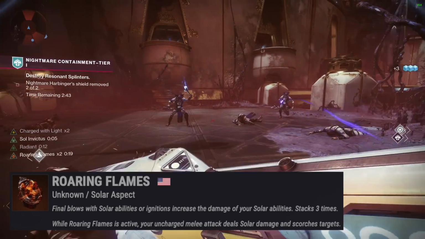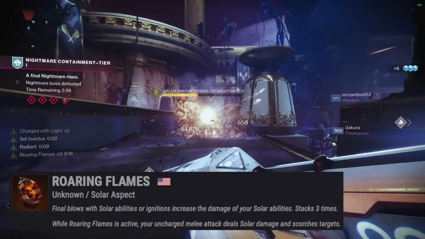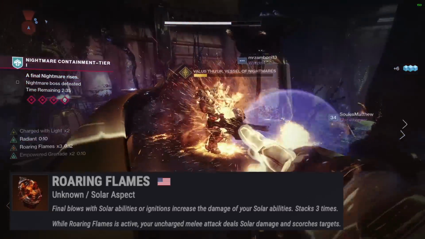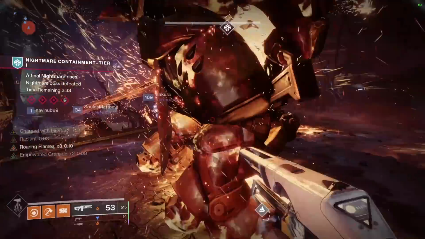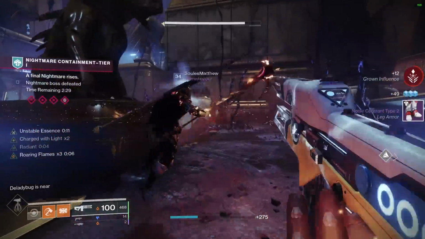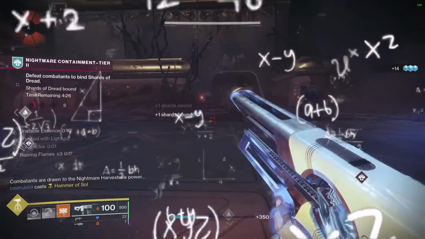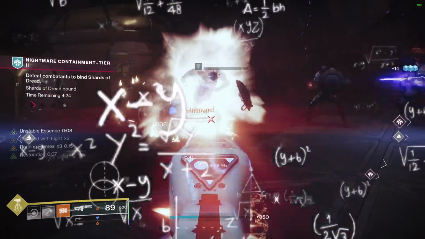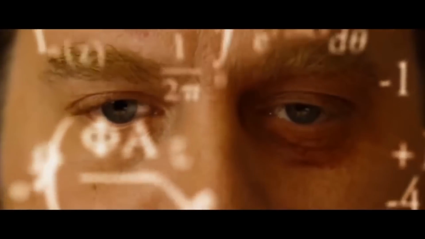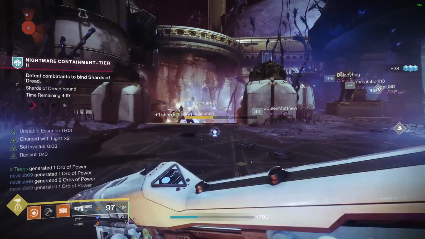That said, Roaring Flames states Final Blows with Solar abilities or ignitions increase the damage of your Solar abilities, stacks 3 times. While Roaring Flames is active, your uncharged melee attack deals Solar damage and scorches targets. At 1 stack of Roaring Flames, your ability damage is increased by 20%, 44% at times 2, and finally 73% at times 3. Again, you're starting to do some calculus in your head like in the last nuke build, similar to the song Schism by Tool. If you're thinking use the Bonk Hammer to increase nade damage, you'd be right, but not completely right.